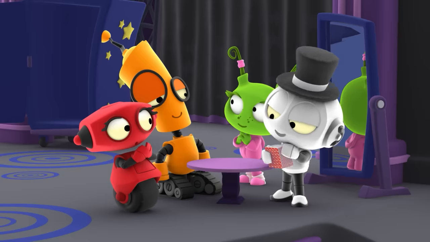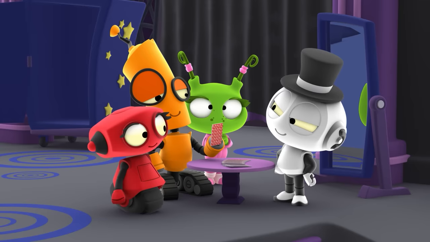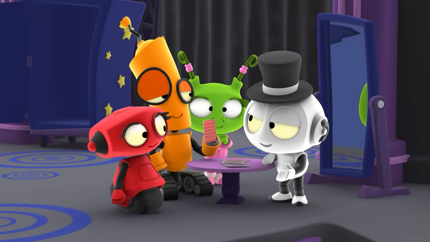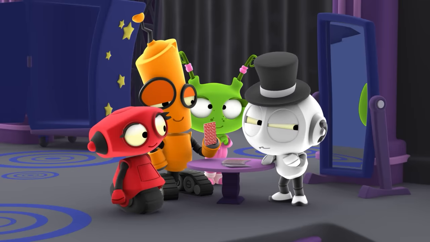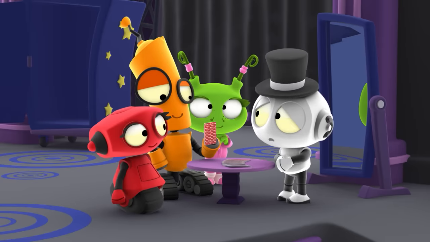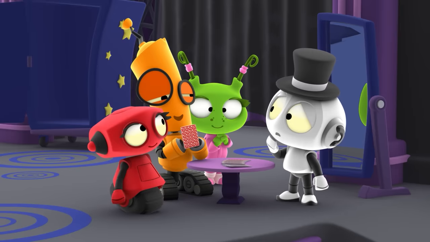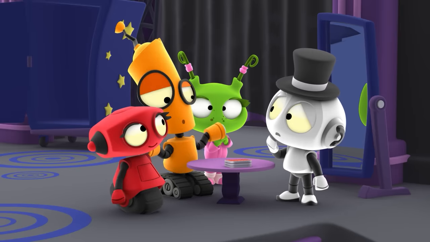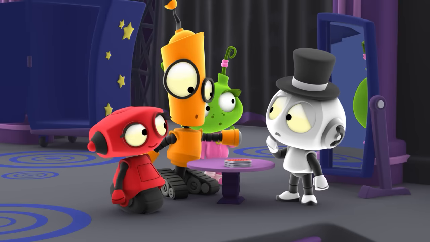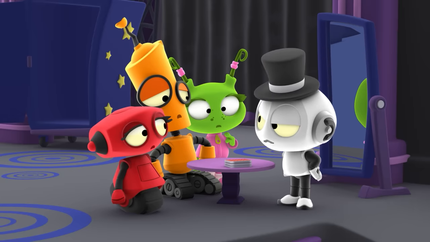Here, let me try. Pick a card, any card. Ooh, a 7 of diamonds. A 10 of spades. No, sir. A 2 of clubs? Wrong. I don't get it. How did you do it, Orbit? It doesn't take magical powers. I just looked in the mirror behind you. It's another trick. We don't need tricks to fix Squeak, Orbit.